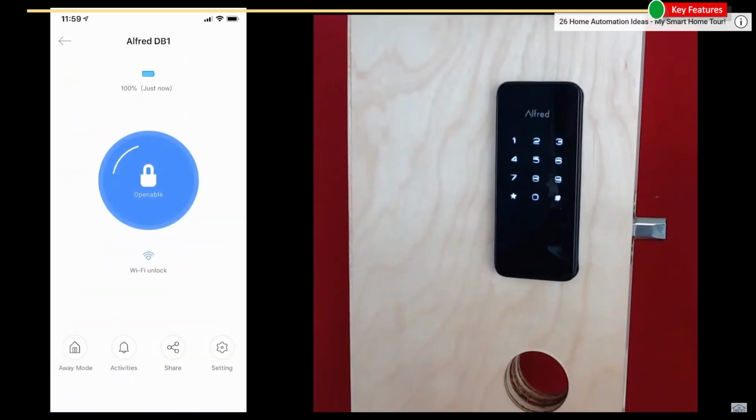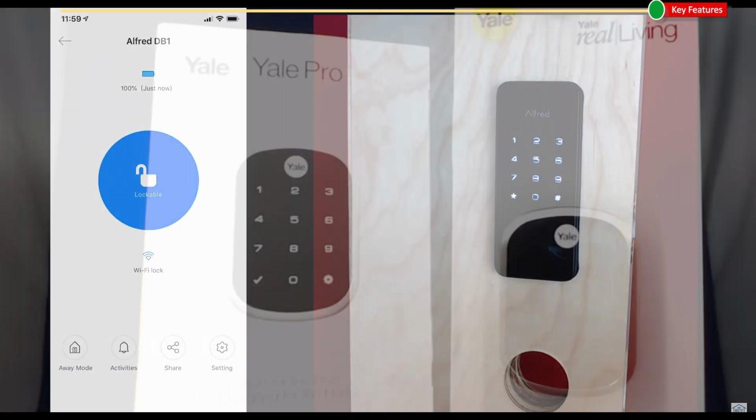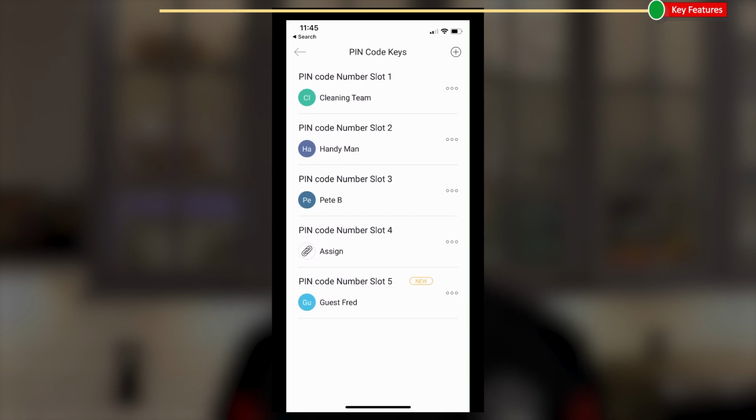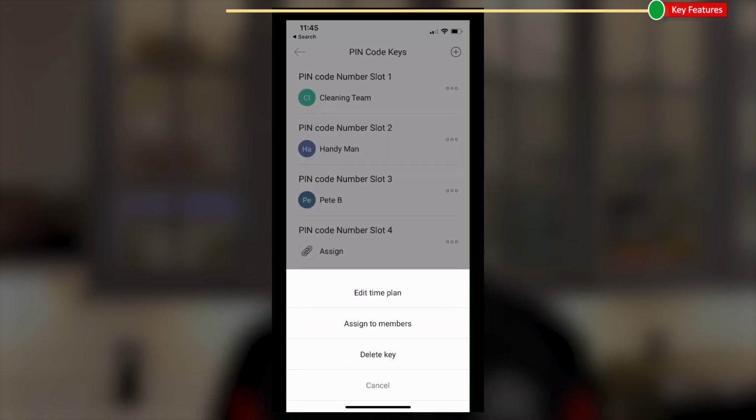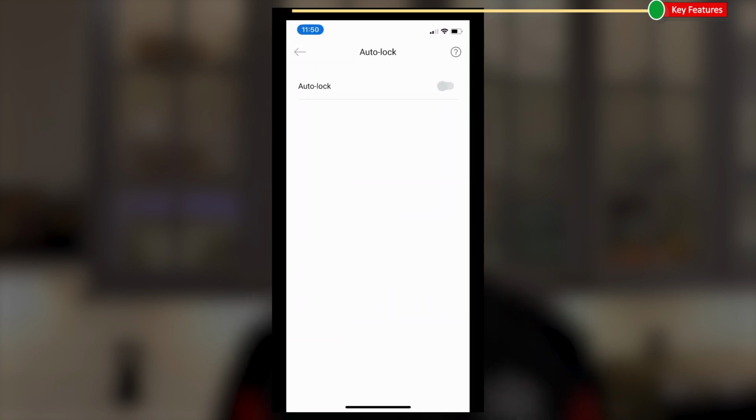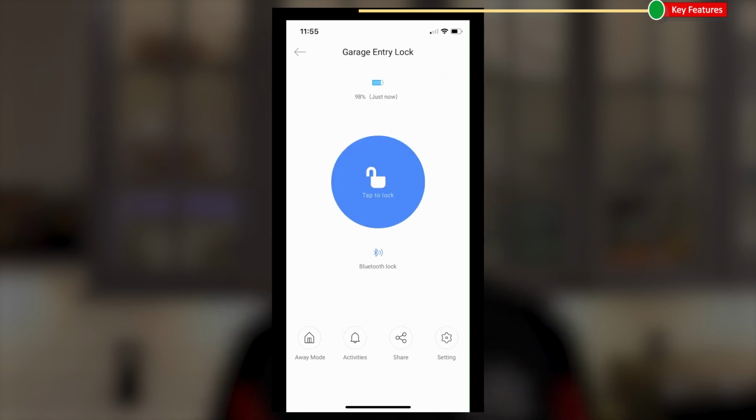My personal preference is to have keyless smart locks, meaning no keys whatsoever, but I do understand this is a personal preference, and you may decide to pick up a unit that has a key. With smart locks, different PIN codes can be provided to your Airbnb and VRBO guests, cleaners, maintenance workers, and management personnel. Many smart locks also provide capabilities to automatically lock doors under certain conditions. And the lock-unlock status can also be monitored from an app, which tremendously improves your peace of mind. The app also allows you to remotely lock and unlock the door, which is going to save your butt.